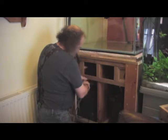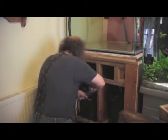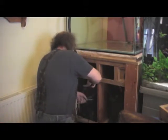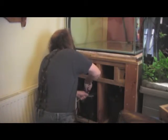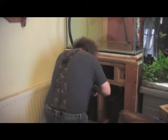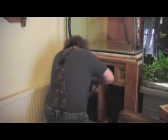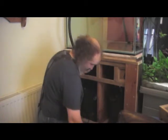Unfortunately, I'm going to have to waste a bit of this tube because I've put a hole in it so the camera is in, so I'm going to have to cut for a bit. Right. Try and keep it square, he says, jokingly. There.